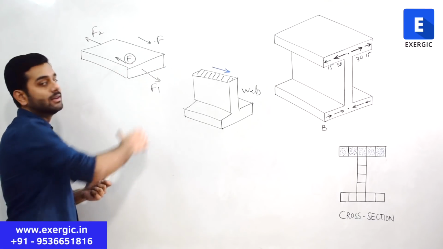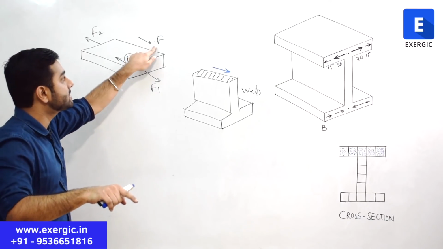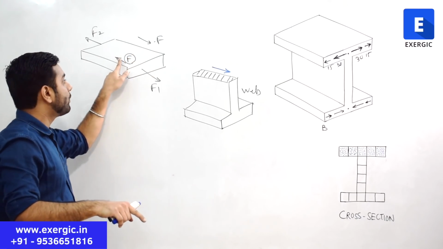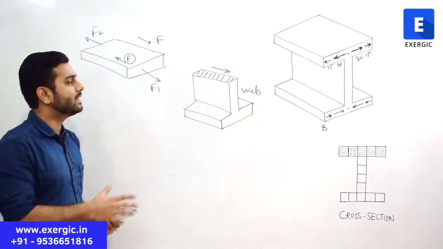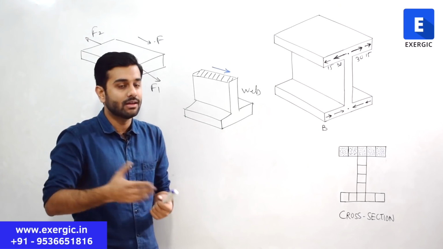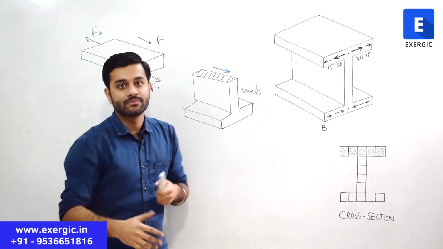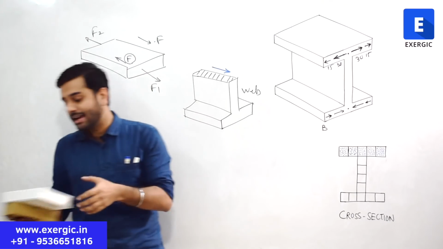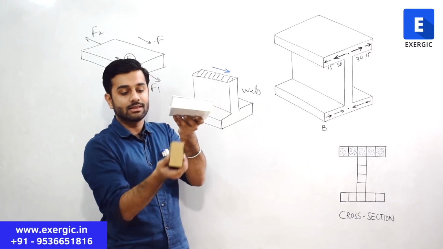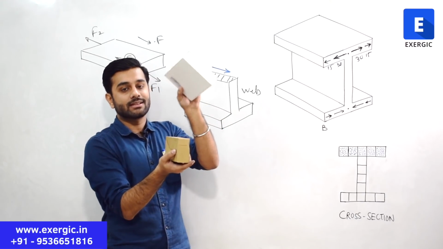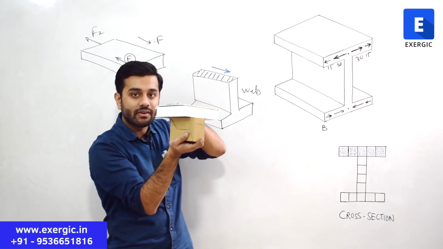On the upper part, the shear force needs to be given in the backward direction to resist F. So that force will be reflected here on the web on the front part, right or not? In other words, you can also understand it in a different way: since F1 and F2, their resultant is along the F. If we are having F1 in this direction, F2 in the backward direction, this is the web. So this resultant force F will be in the forward direction. So on the web, it will be felt in the forward direction.